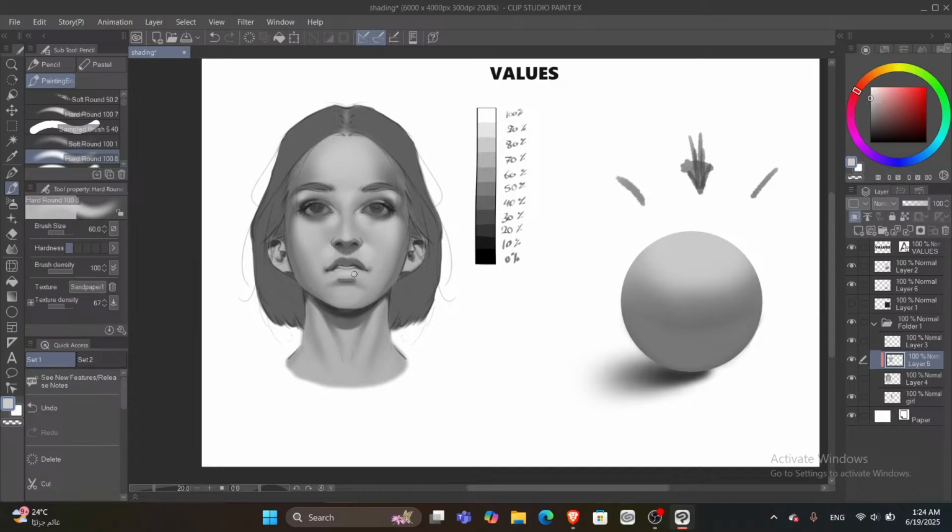Alright guys, and here you go. This is the light part. Just going to darken some areas so it won't be that much of a big difference between the light and the dark.